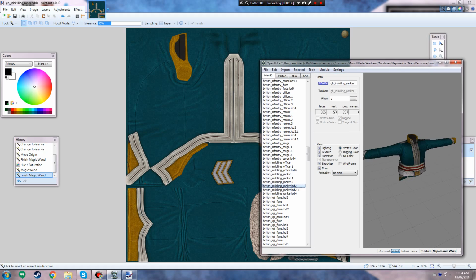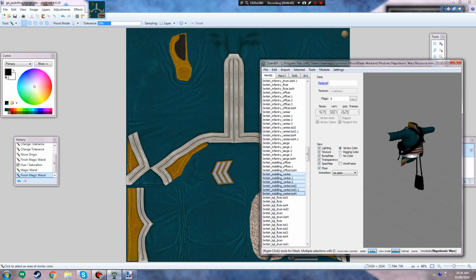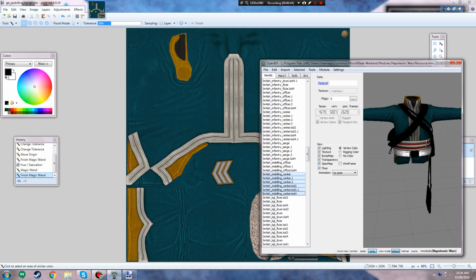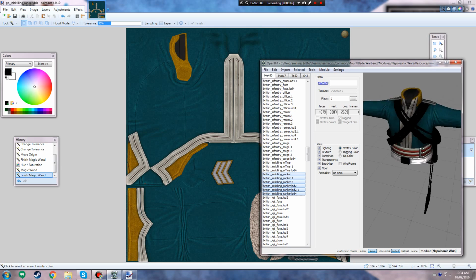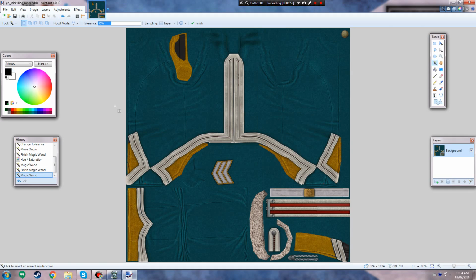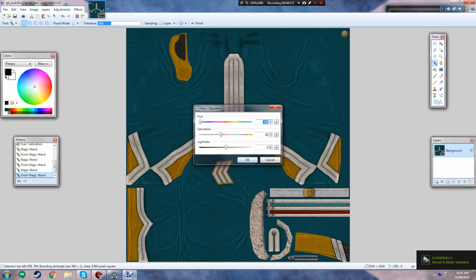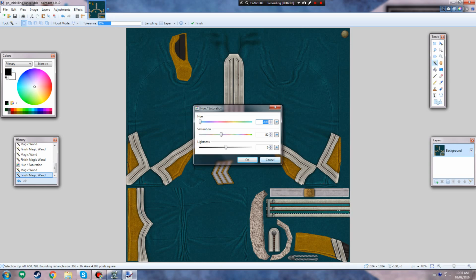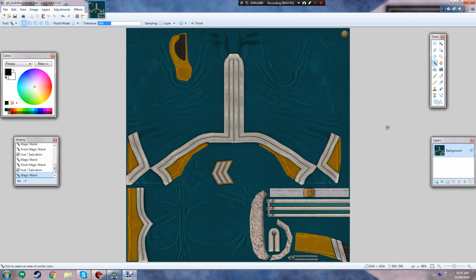So that's what it looks like right now. If you want to look at it with its body equipment on, that's what it looks like. There's no color in the equipment for me on OpenBRF for some reason. I don't know why. But that's what it'll look like right now. So you're saying, I still don't like it, I need to change some more. Maybe you want to change that. Then all you need to do is go back to hue, and say you want it to be the same color as the skin there. So we go here. It'll be auto set up for you for that part.